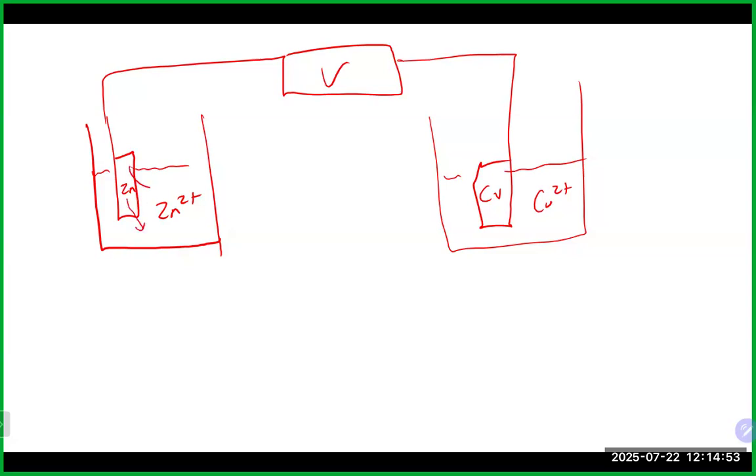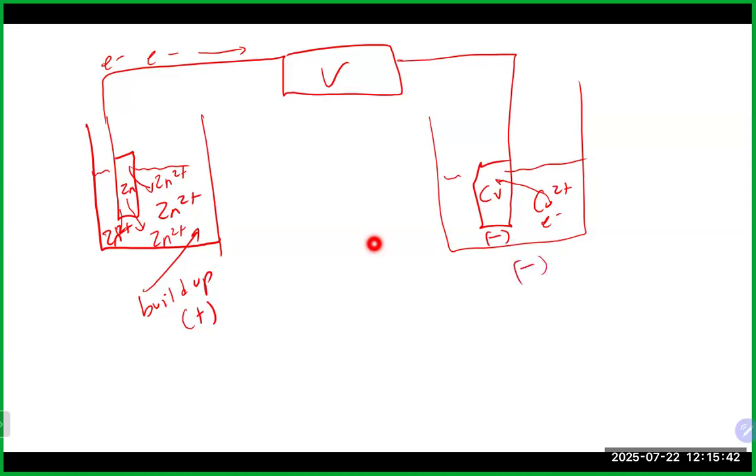These zinc atoms are going to lose electrons and start heading this way. The result is a pretty big buildup of positive charge here. And as these electrons come into the other side and take the copper ion out of the solution, what's left over on the right-hand side is the spectator ion, which is negatively charged, like sulfate or nitrate or whatever it may be. So without the salt bridge, you're going to get a buildup of positive charge on your anode side, and also a buildup of negative charge on your cathode side.